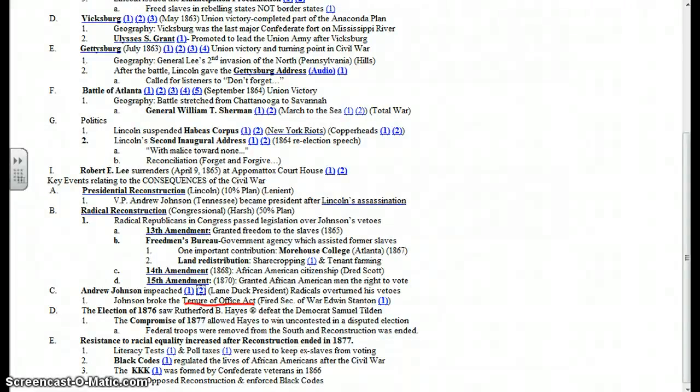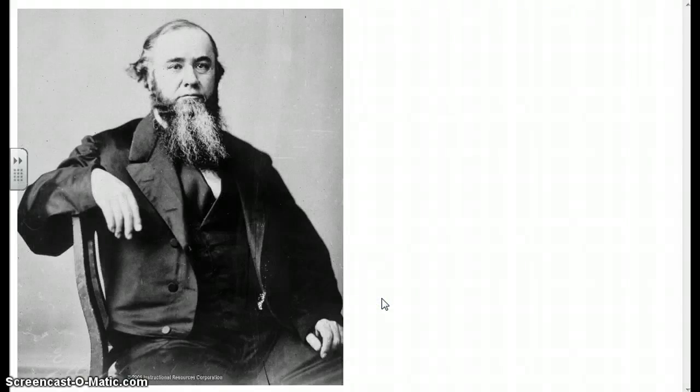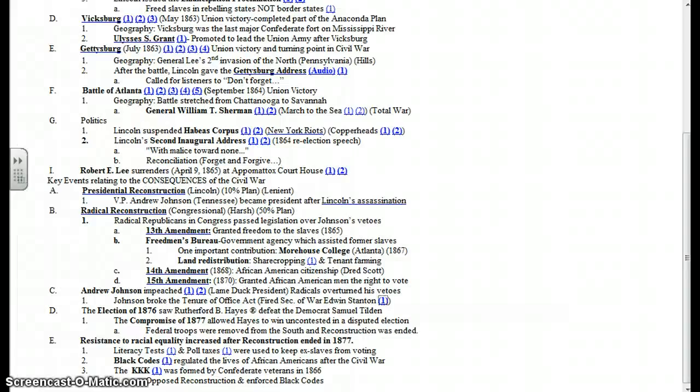They passed this on purpose, and the purpose was because Andrew Johnson wanted to fire this man, Edwin Stanton. Edwin Stanton was his Secretary of War that he had inherited from Abraham Lincoln, and Edwin Stanton did not agree with Johnson's sympathies towards the South, and he tattletaled to the congressional radicals all of Johnson's plans. And so Johnson was going to fire him, but Congress passed the Tenure of Office Act to stop him.